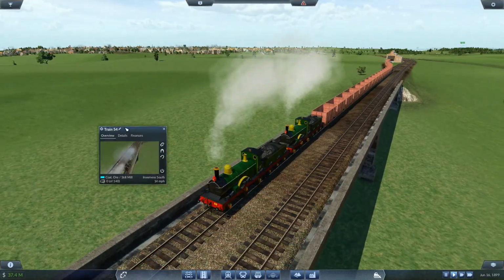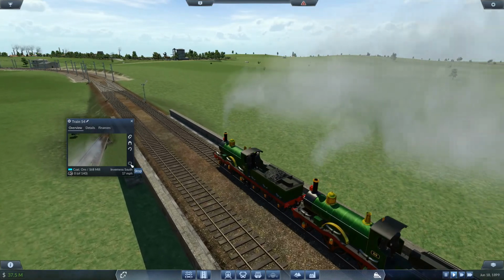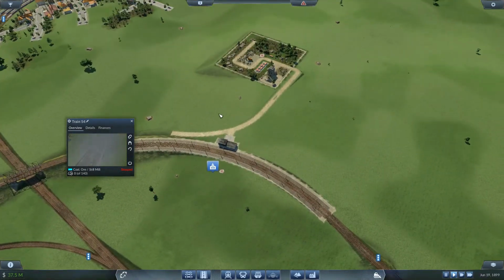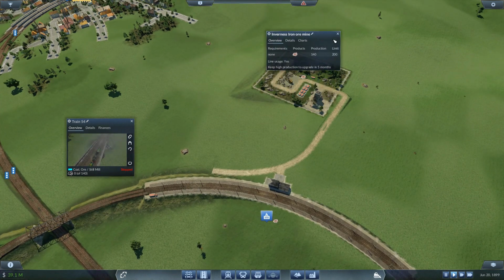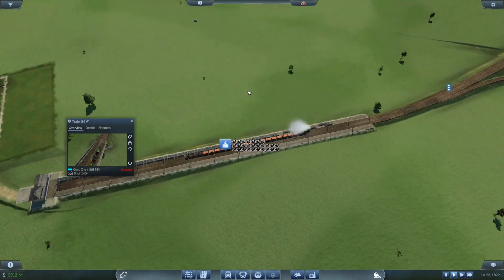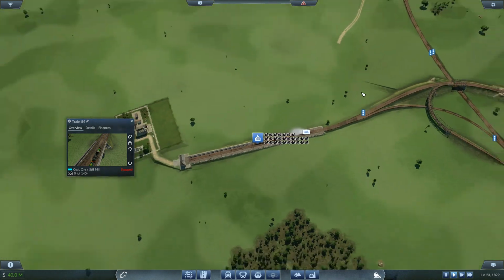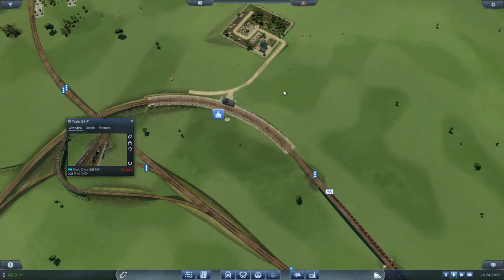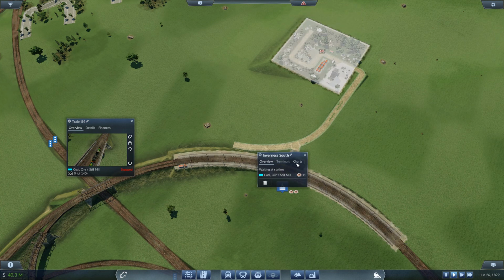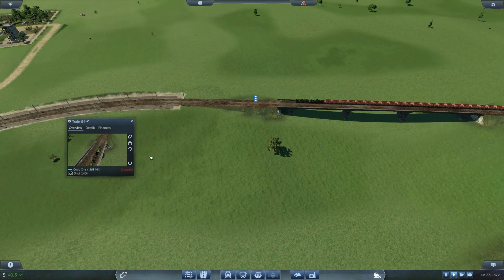So we're probably going to stop this train just before we get in there. Because it's got nothing in there right now, is it? You need to hurry up. So we have a lot of coal waiting. We could fill the whole thing up with coal. Come on. How many have you got there now? 11. That's frustrating.